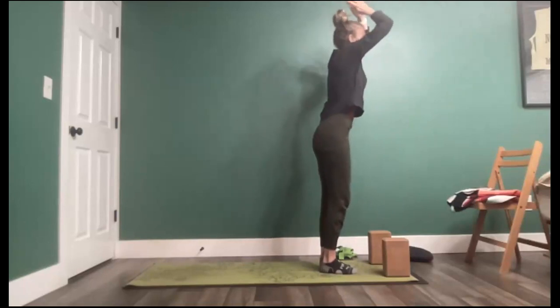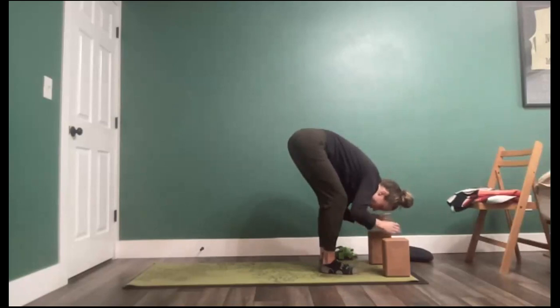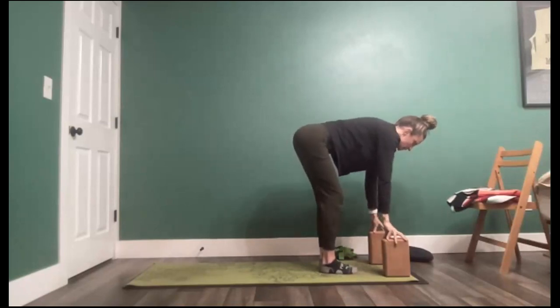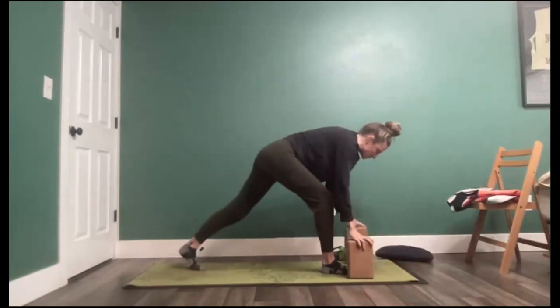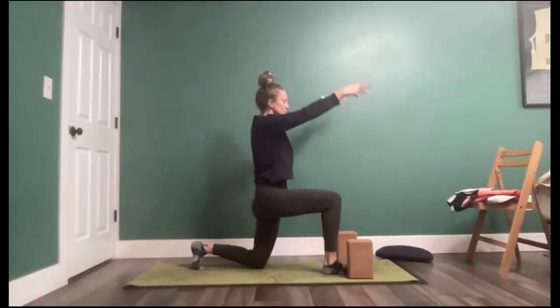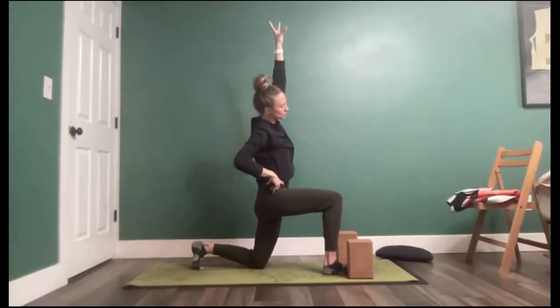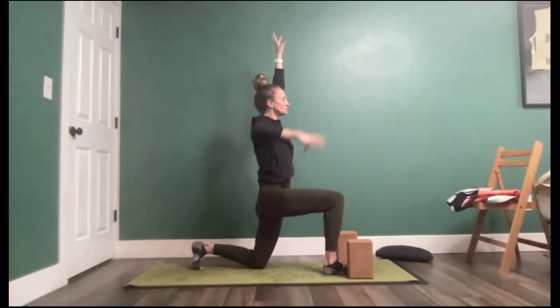Exhale, forward fold, Uttanasana, bow forward. Inhale, halfway lift, long, neutral, strong spine. Left foot steps back, exhale, Anjaneyasana, come onto the left knee. Pull the feet in, inhale, reach the arms overhead. Good, stay here or big inhale breath. Exhale, maybe side body stretch, reach to the right. Inhale, come back up to center.